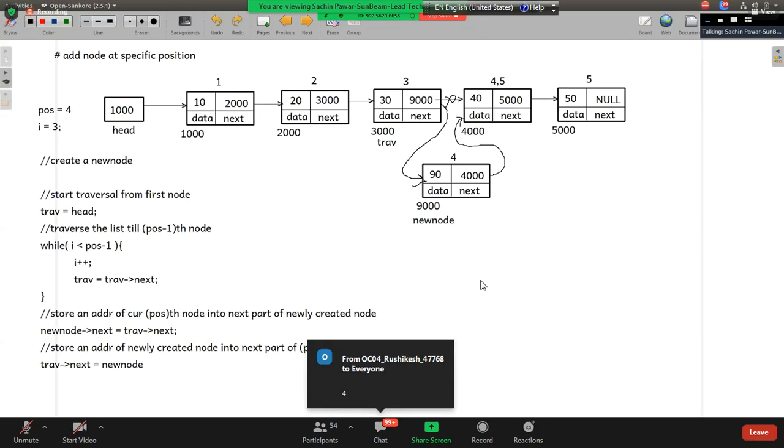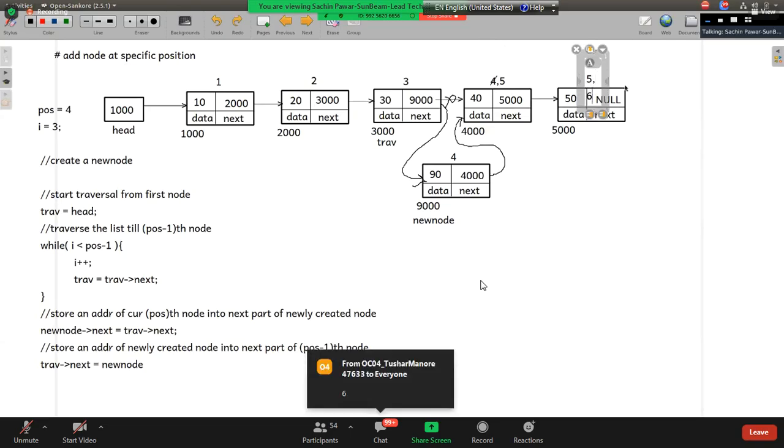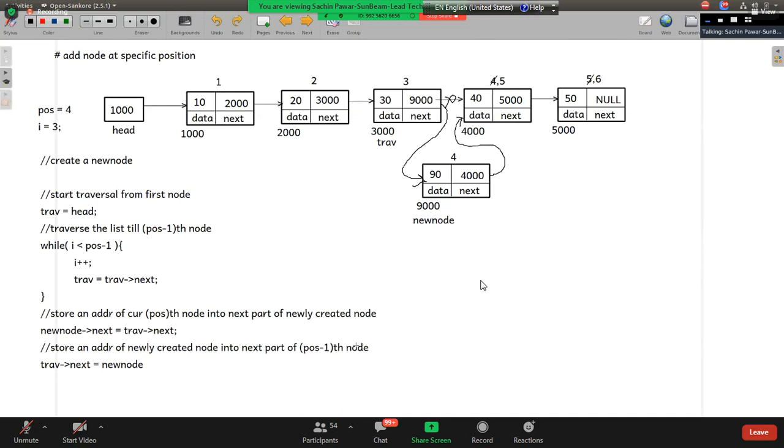अरे ये जो पहले previously fourth था अभी वो fifth होगा, इसलिए मैं यहाँ पे scratch कर रहा हूँ, right? And जो previous 5 था it will become 6th node. Hello friends, are you with me? It becomes 6th node, right? And hence we have added node into the linked list at specific position successfully. Hello friends, have you understood this? आपको ये समझ में आया क्या? How we can add node into the singly linear linked list at specific position?